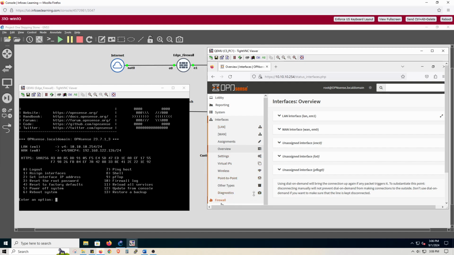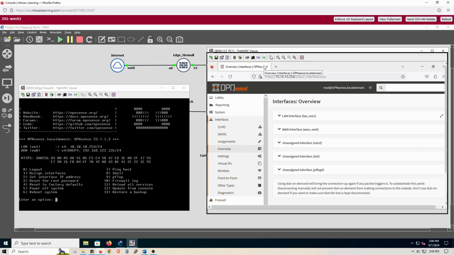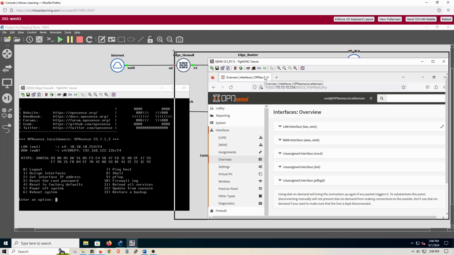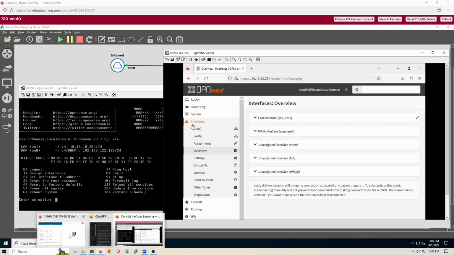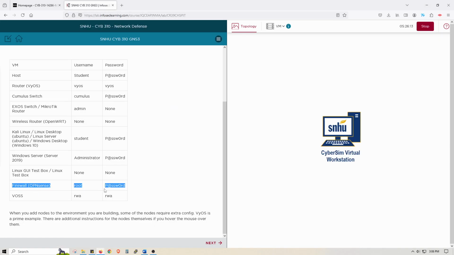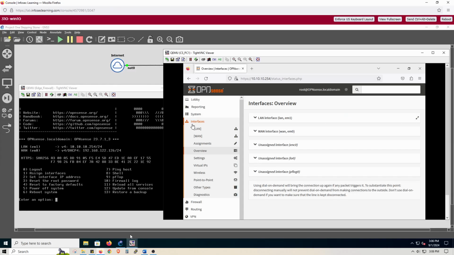So once that's booted up and you log in, just open a web browser and navigate to the LAN IP address. You'll use the credentials that you have back here on the InfoSec portal to log into that firewall once you connect to it. You may be prompted with an invalid certificate, so you'll have a warning from Firefox. Just hit the Advanced button and then Accept Risk and Continue. That'll get you to the login screen and you can log in with the root and password credentials.